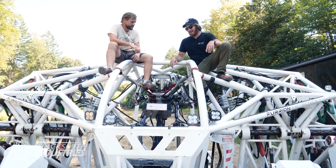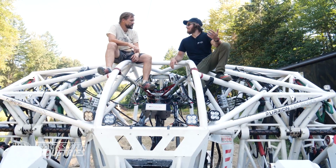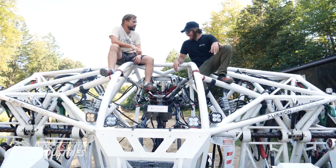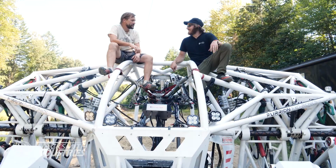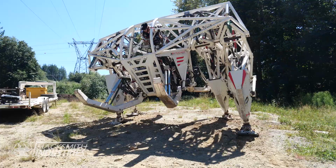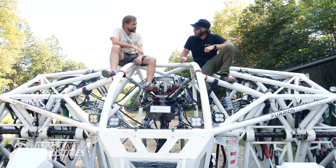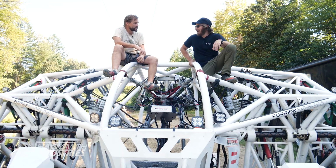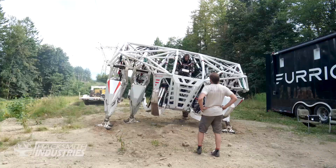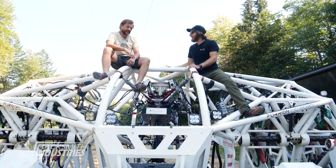Yeah. And then I think the other big key for me was I'm an ex-gymnast, rock climber. I work out quite a bit, and to be honest, it's not a walk in the park in there. You actually gotta move your body to move the machine. I think having a bit of strength really helped being able to push through some of those awkward positions where you're really fighting the center of gravity of the mech as you're trying to get back into a position where you can continue walking from.